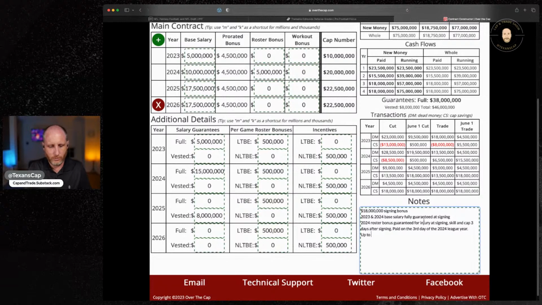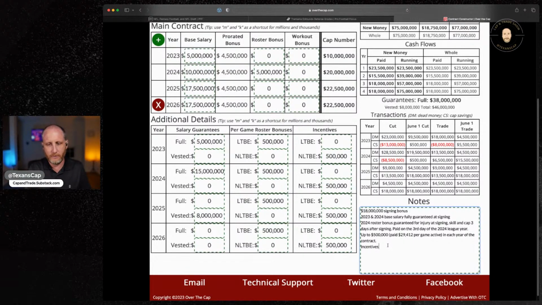Here, up to 500,000 paid, 29,412 per game active in each year of the contract. So remember we talked about earlier in the beginning that we wanted to put a little bit of protection in there for his injuries. He missed 2 games in 2021 and 4 games in 2022 for hamstring injuries. So if he were to miss games and not be active, whether it's injury, IR, just being inactive for injury or whatever, this is just money that he's going to miss out on. So it's a little bit of protection for the team. I don't think you're going to get a whole lot more than that.